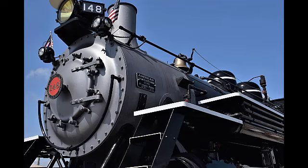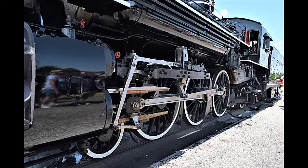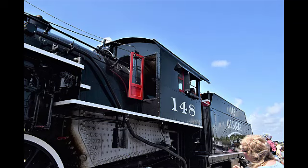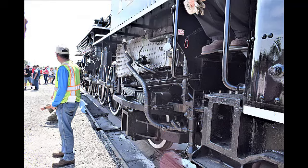Unfortunately, they wouldn't let me get up in the cab. We were lucky to get this close to it because they were kind of leery about letting people get too close to it. Although a few actually did touch the locomotive for photography, I didn't want to push my luck. There were a lot of people there too, but it's an amazing machine and it's pretty big. It's not a big boy, but it's still pretty big — those drive wheels are about four and a half feet tall. It's just an amazing machine.